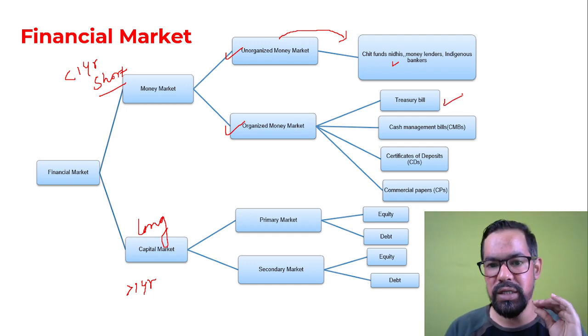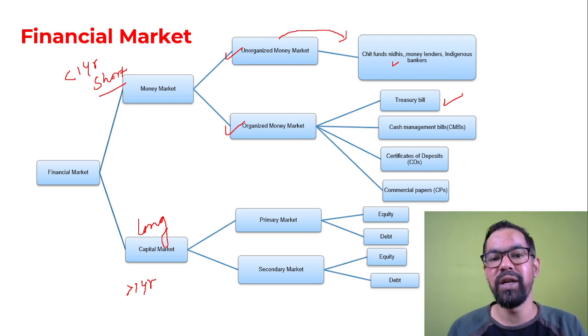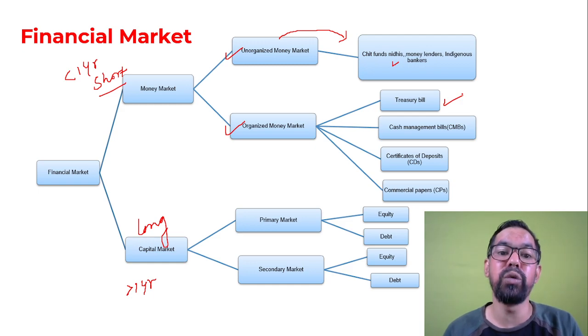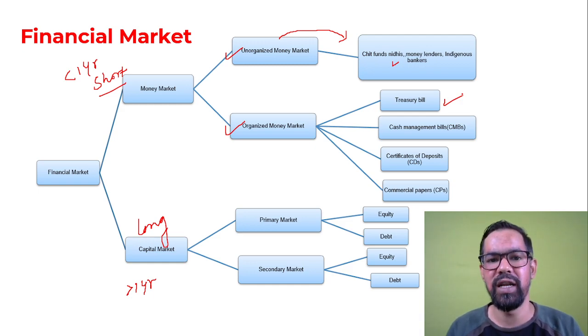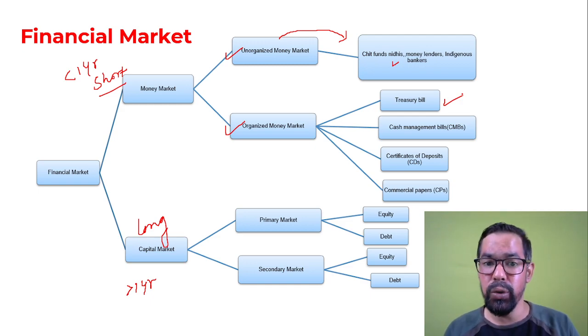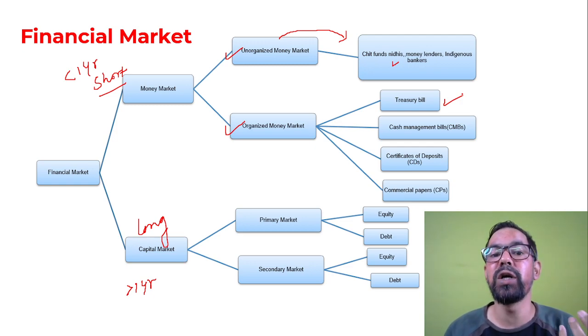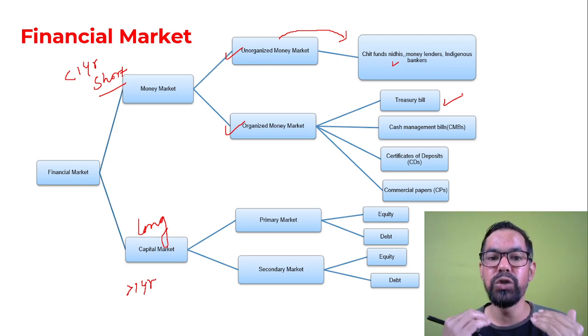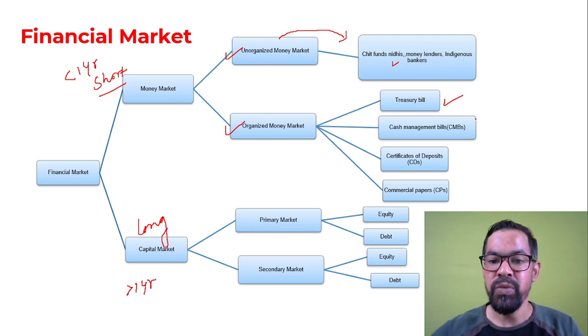Later on, we'll discuss these particular products in detail as well. So the treasury bill is generally issued by the Government of India, or sometimes we can say it is issued by RBI on behalf of the Government of India, in different denominations like 14 days, 91 days, 182 days, 364 days. So when the Government of India requires funds for a short-term duration, they issue treasury bills in the market. Correct. We'll talk about this later.